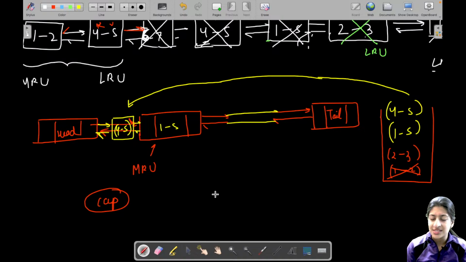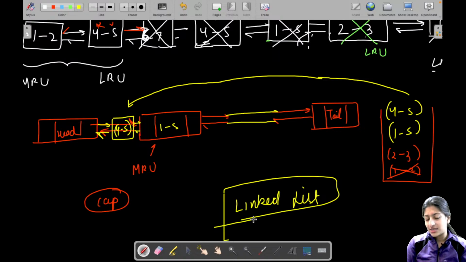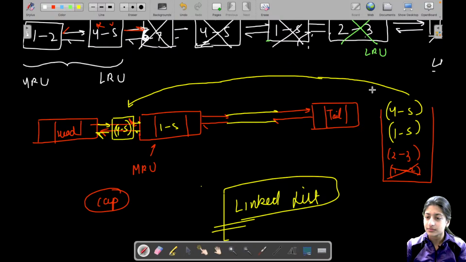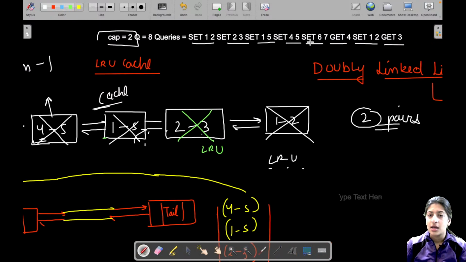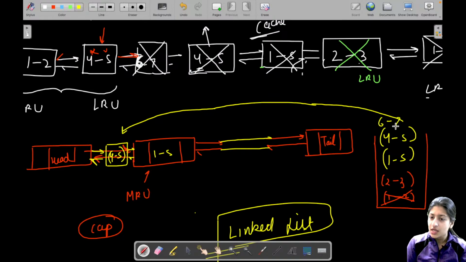Although this question has been put up in stacks, you need to have a good grasp of linked lists. Actually, ideally it's a good linked list question. So if you understand this thing, although I have pretty much explained also, even if you have not much idea, I'm sure you'll get it from here. So this is actually what might be happening when we are inserting a new node. So this is all about inserting. Okay, next is 6 7. So 6 7 is already not present in your map. You will add it into your map, and this will be removed.